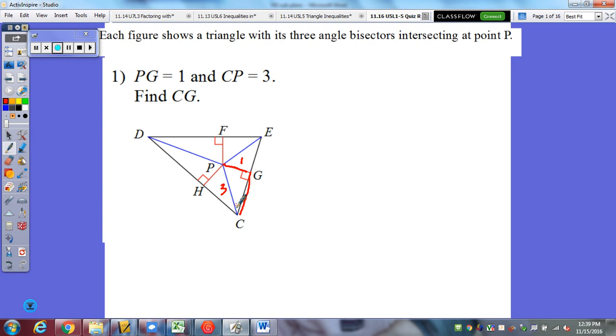Well, that's pretty easy, because we can see that this forms a right triangle. And to find the unknown side of a right triangle, we will use the Pythagorean theorem. Since across from the right angle is the hypotenuse, we're going to say 3 squared equals 1 squared plus x squared. So we have 9 minus 1, which gives me 8, equals x squared. When I take the square root of both sides, x is equal to, I believe, around 2.3.